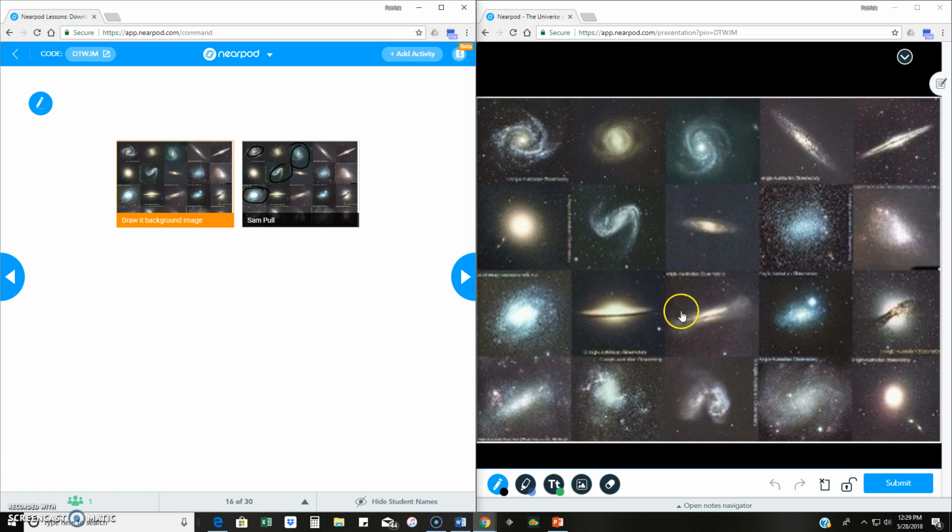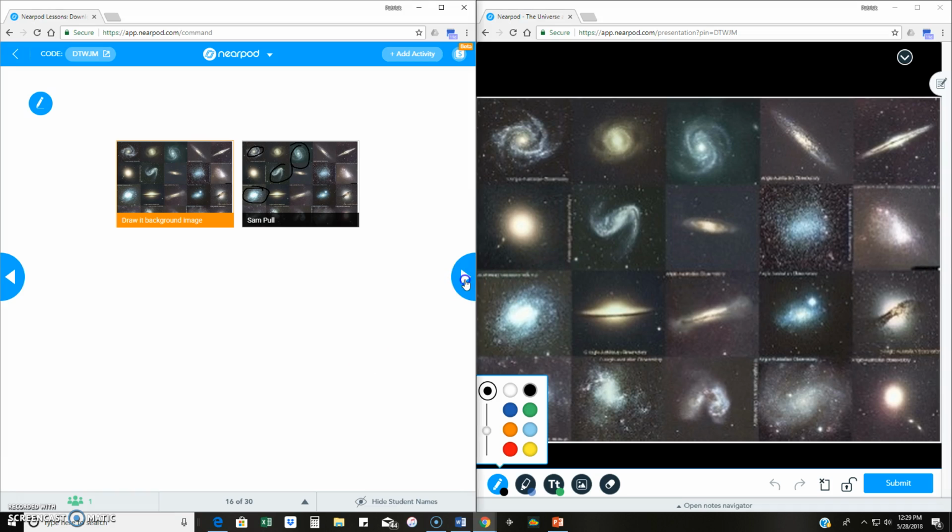And lastly here, I just wanted to show you another tool that they could use where in the previous slide I gave them the prompt, and then as they move on they would circle a specific type of galaxy that they see. So I just wanted to present this up for discussion and see what you guys thought. Some of the needs of this program are seeing if it has some sort of assistive technology for students, or if they're on iPads, if that works as one of the accessibility tools.